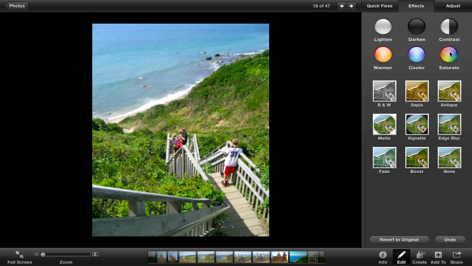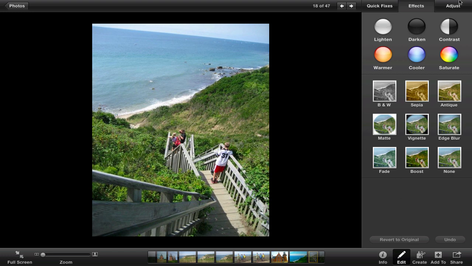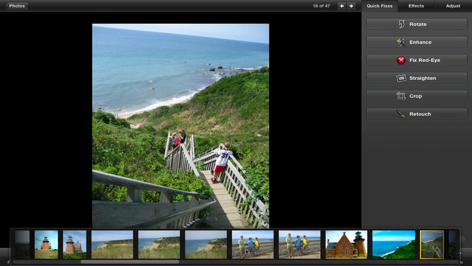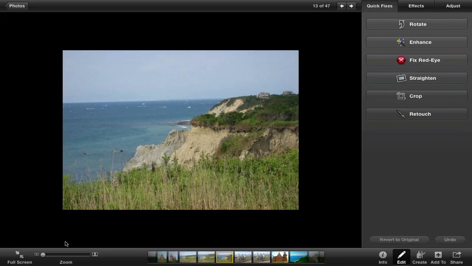Now we're going to go to Effects, and we can bring out some of the color. You can see that already looks like a much better photo than it already was. And there's our new photo, and it looks a lot better. We'll just revert to original, and you can see how it's a much better picture. And here you can manually adjust everything. We can go through here and select other photos, and you can adjust the zoom on the photo. That is pretty cool.